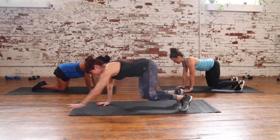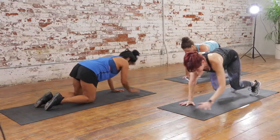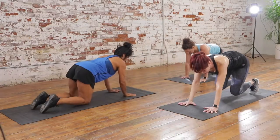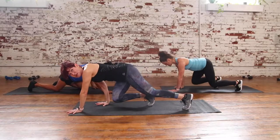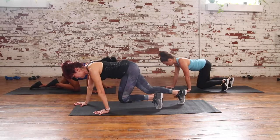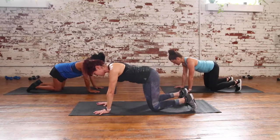That'll help free that space at the shoulder. Crawl, here's your next level. Knees off the ground and back. Almost like you're pouncing forward. You should feel your core fire up there. That's what it's all about. Building core from the inside out. All right, back to all fours.